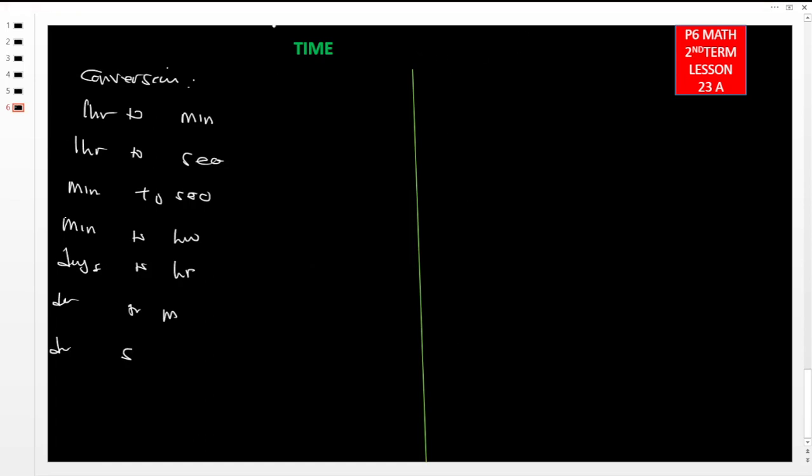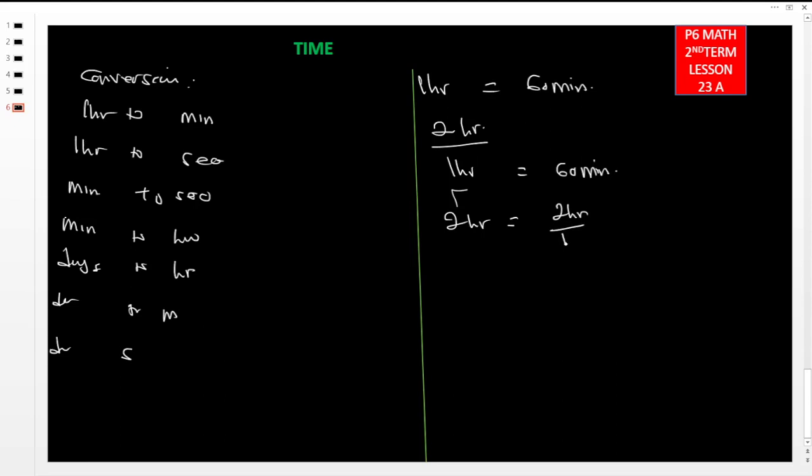We all know that 1 hour is made up of 60 minutes. So if I'm to convert 2 hours here, the first thing to do is to write the leading statement, that is 1 hour is equal to 60 minutes. Then how about the 2 hours? Here we are using our inverted L, so we have 2 hours all over 1 hour times the 60 minutes. Then hour goes with the hour, then 2 by 60, that is 120 minutes.